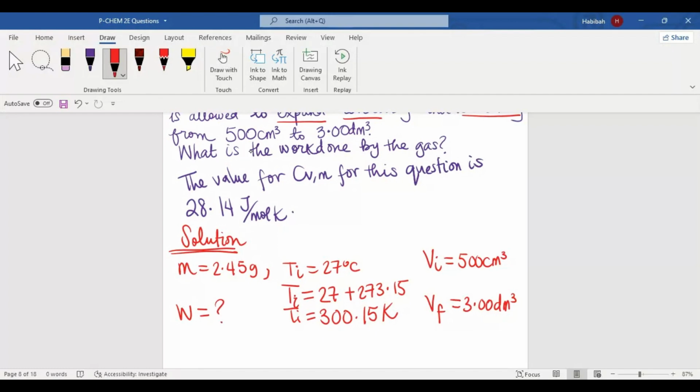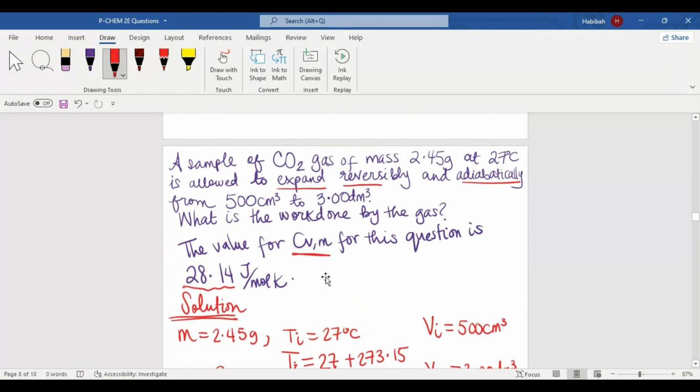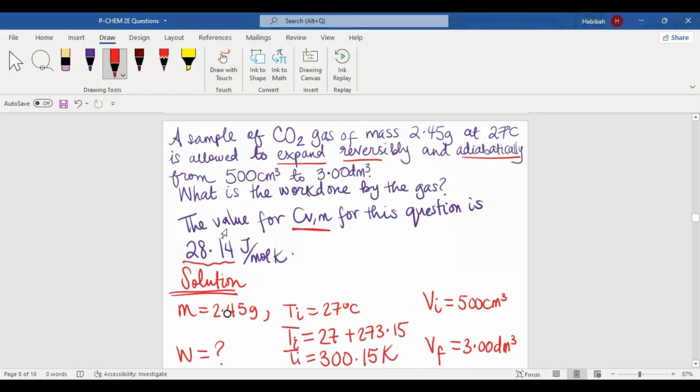Part of the question is to tell us the value of the molar heat capacity at constant volume, and we're told that we're going to use 28.14 joule per mole Kelvin. Now, I want to mention this was not in the initial question. I'm the one giving you the value to use. You could go online or have a question with a totally different value, but this is the best value I thought we could use. You can go online and find the molar heat capacity for carbon dioxide, and it's going to be slightly different, but the 28 is still there, while the decimals after the 28 might be a little different.